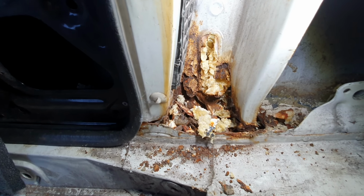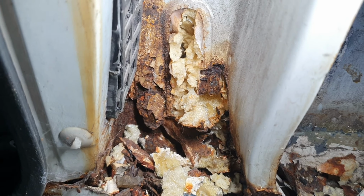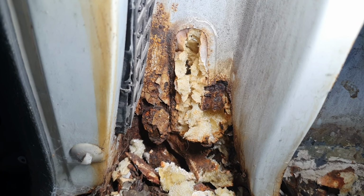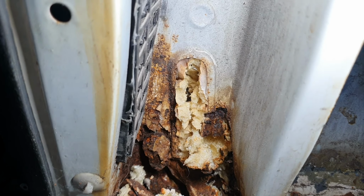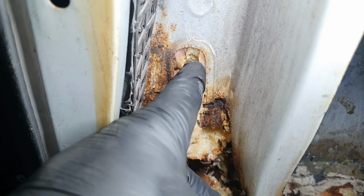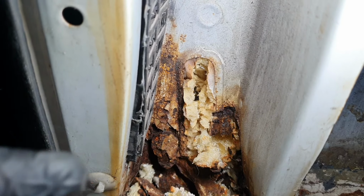So I'm pulling some of this out, right, and you can see that there, that is one lad motorbike. That thing was ridiculous. Right then, so you can see this here, this is where this hole is, where the expanding foam has been put behind it and it's come through.